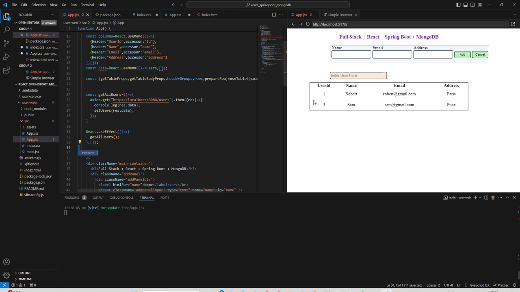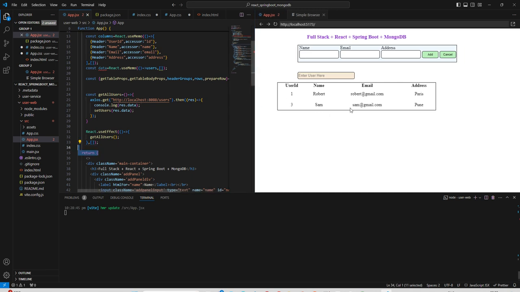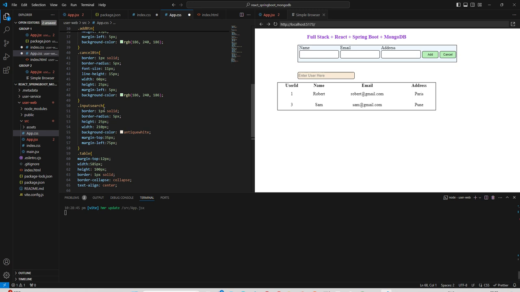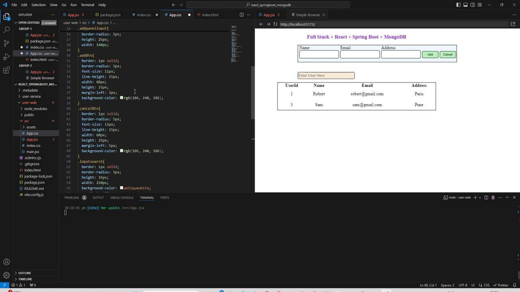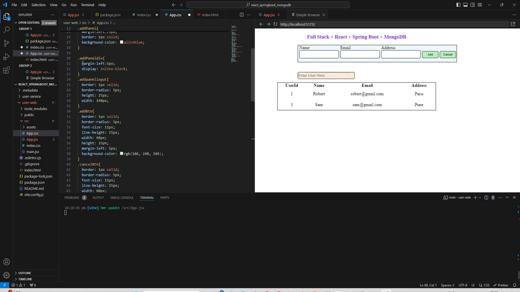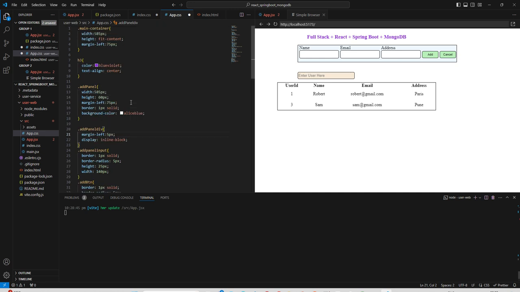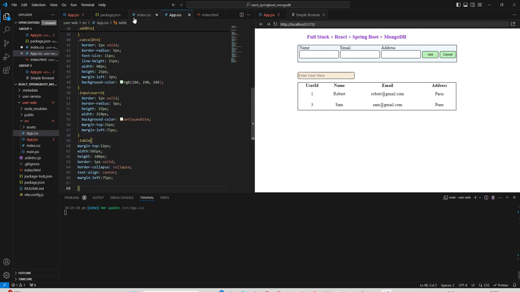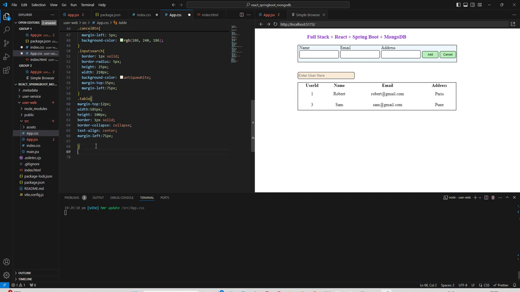Okay, now this table is a bit left side, so we can align it, and here our margin left we need to add it to table. Similar way we have added for our panel, but here same left margin we can add it here, and we can save it. Seems good. Now let us add some CSS for header and other parts.